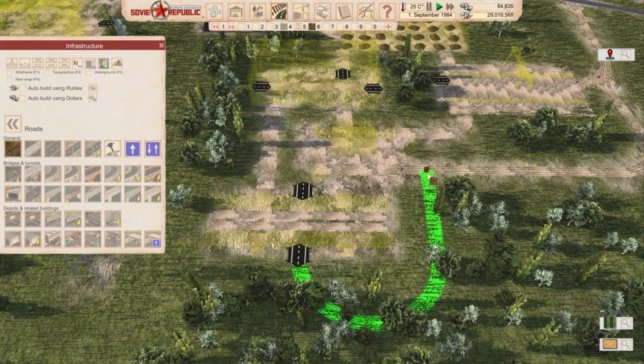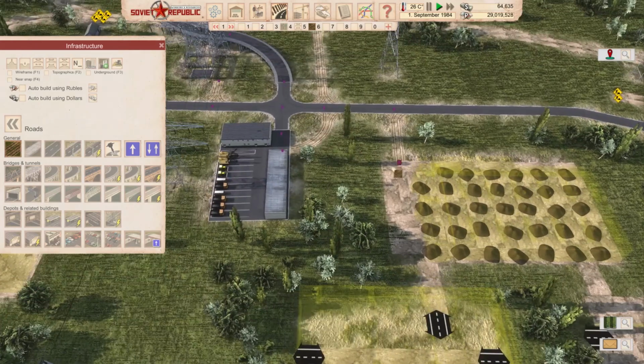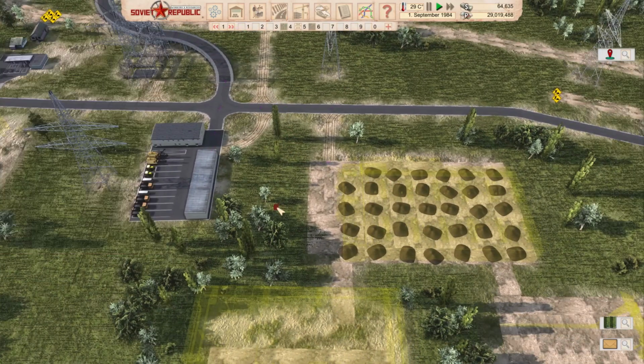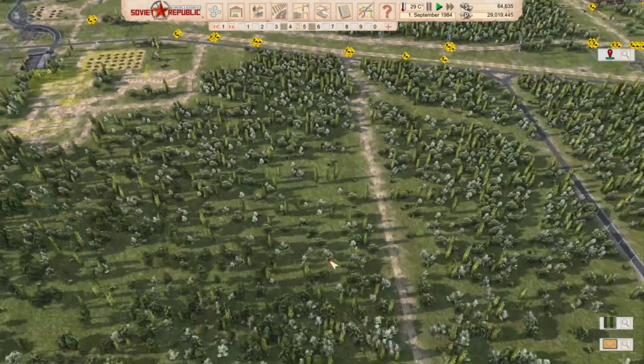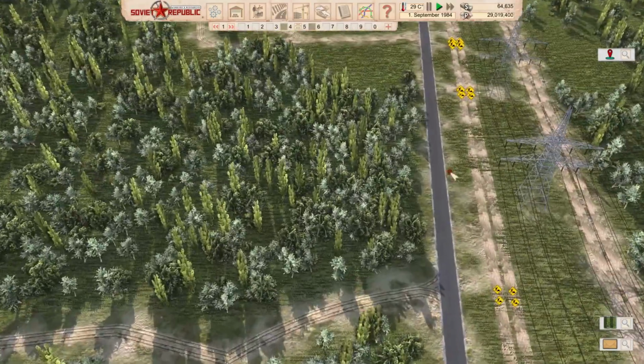There we go. This way. That's it. I will leave it alone on the other side. Like I said, we can always connect this on the opposite side if we need to have more trains coming in and out from here.